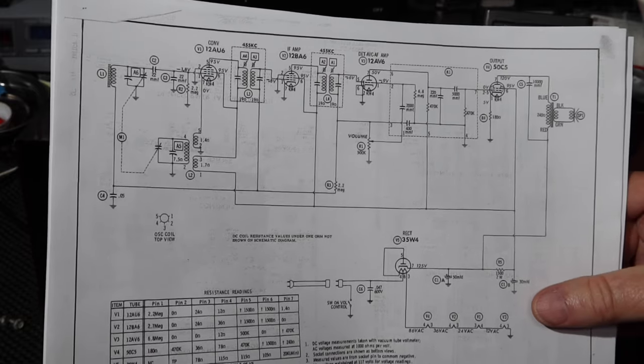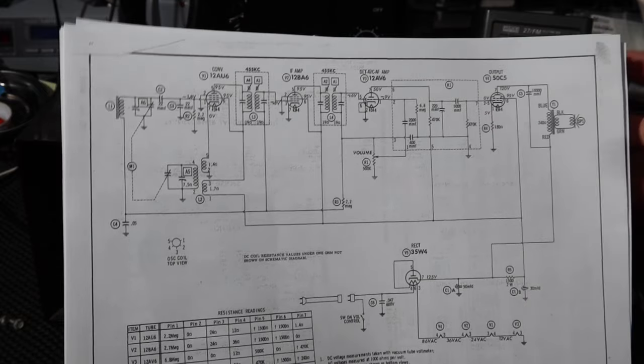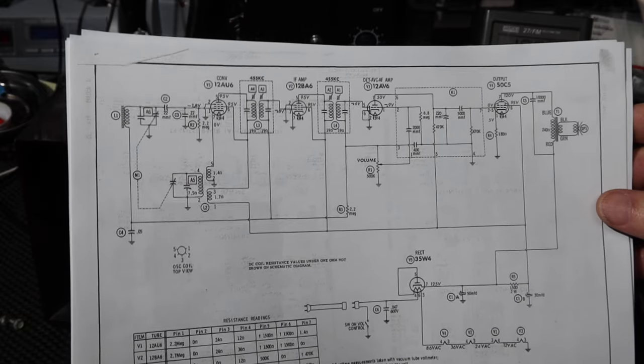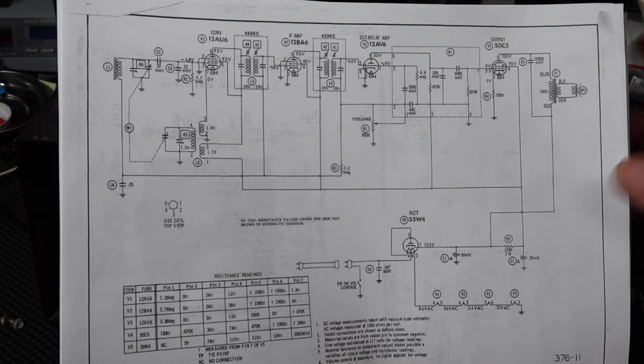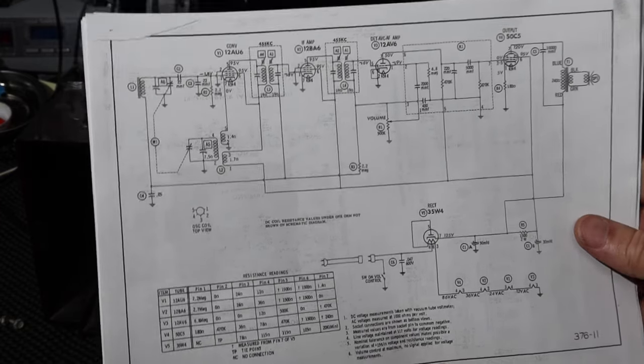But it's kind of tempting to try to see if it'll make noise. So I think that's what we're going to do. So let me do a few things to get set up for that. In order to do this safely, there's a couple of things I need to do, and I'm going to show you what that is.